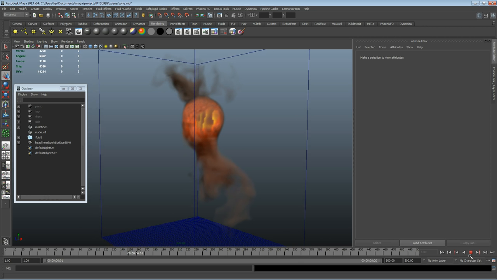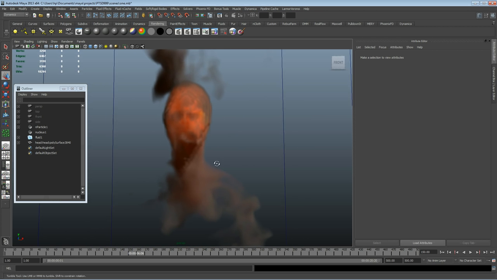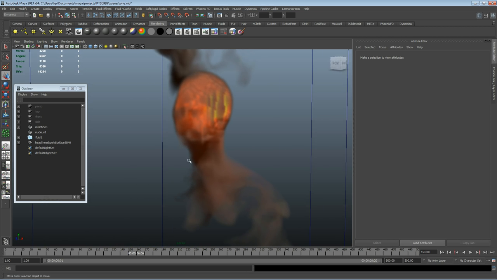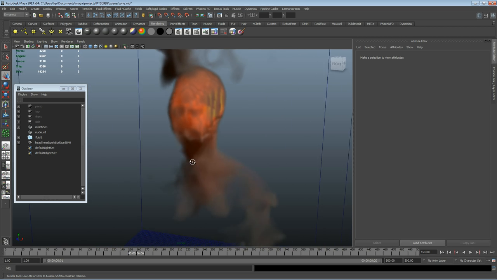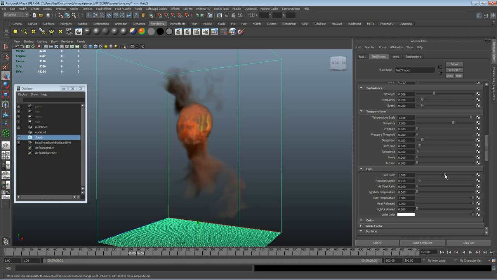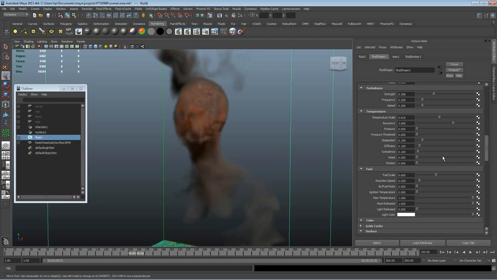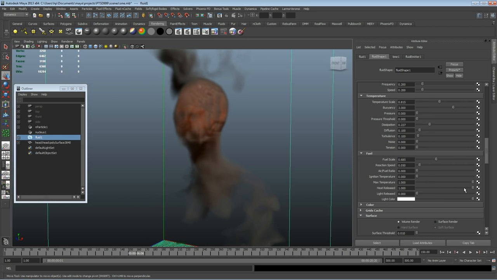So obviously we can tweak this fluid. So we can see some eyes there and a bit of mouth. That's kind of cool, actually. It sort of looks a bit nasty. So we can tweak the scale of the fuel and the scale of the temperature as well, which would give us sort of slightly less, more of an interior glow, which is also a good look. We can dissipate that, and we can dissipate the heat released and the max temperature.